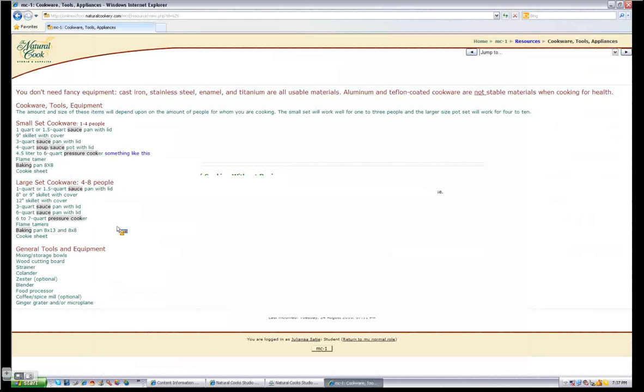What I'd like to point out is that each time we open a new unit every week, the format is the same. There are reading assignments. Intuitive Cooking is the textbook that you receive with your materials. There are documents. This tells you the tools and cookware to set up your kitchen. To go back to the classroom, you can go to the bottom here, MC1. You can go up to the top, MC1. Or you can go to the back arrow, as you would in any navigation.